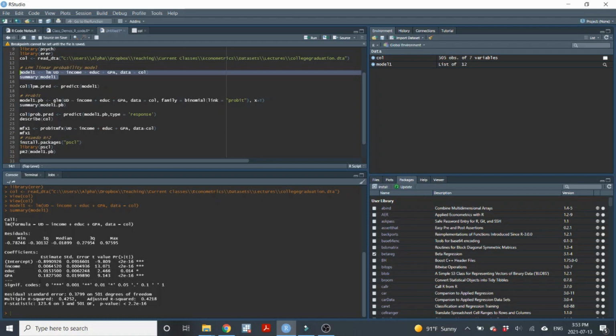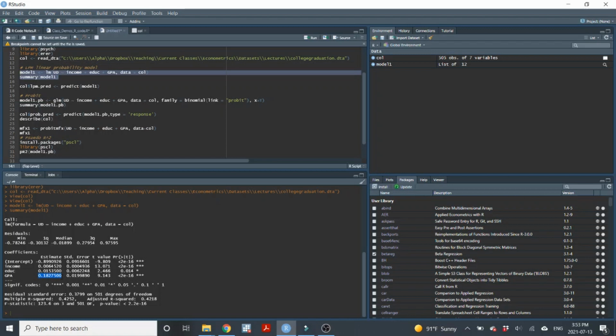So I'll just interpret some coefficients here just for practice. So we see we have 3 independent variables. I'll just go through a couple of them. So let's do GPA. So we can see the GPA is definitely statistically significant. So then we'll go and interpret the coefficient.